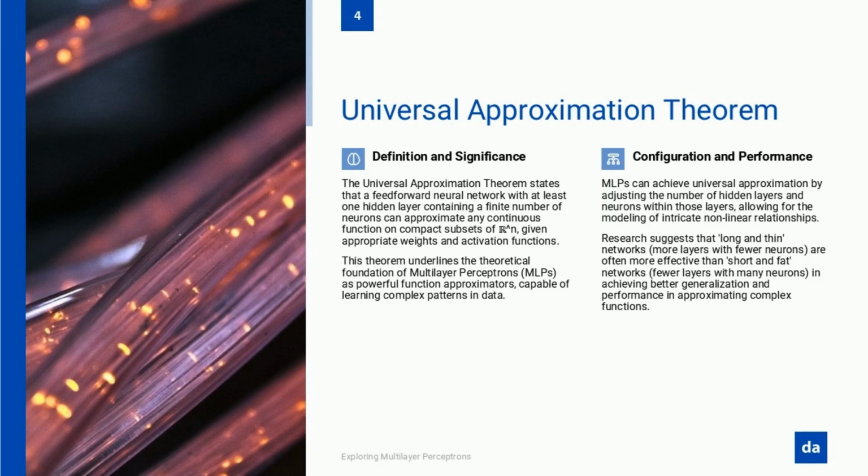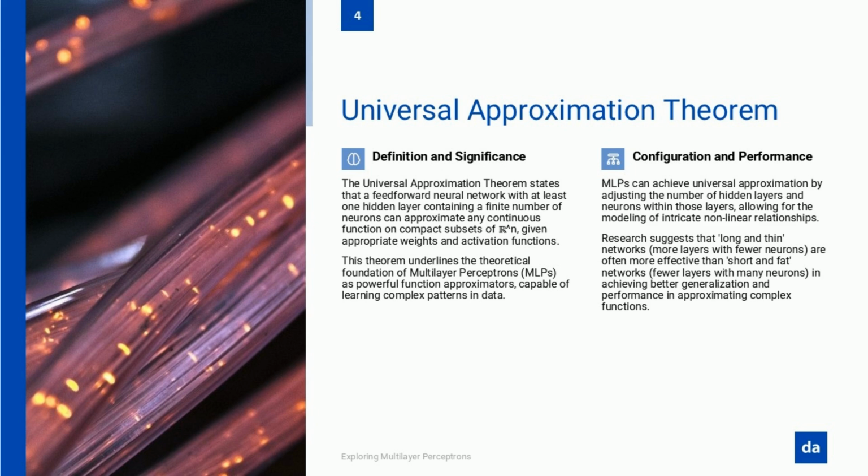Each layer, each neuron adds a little more detail to the function it's learning. Given enough neurons and layers, the network can get so good at modeling a function that it becomes practically indistinguishable from the real thing. Mathematically speaking, this was proven in the late 1980s. Researchers showed that even with just one hidden layer, an MLP with enough neurons can approximate any continuous function. That's a big deal because it tells us that depth isn't always necessary. Sometimes just having a lot of neurons in a single hidden layer can be enough. But in practice, deeper networks tend to learn faster and generalize better, which is why deep learning has taken off.